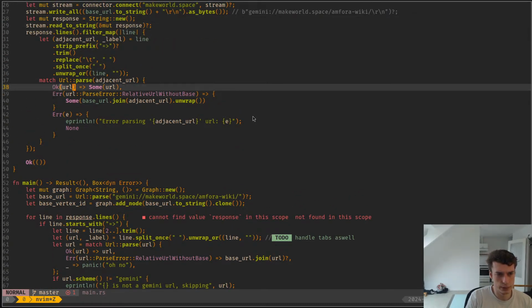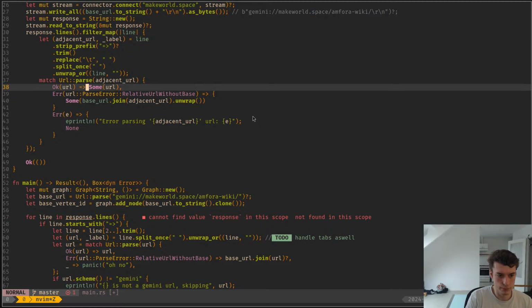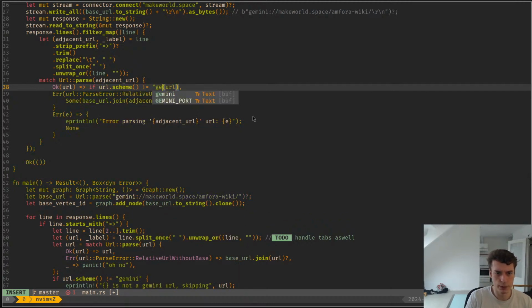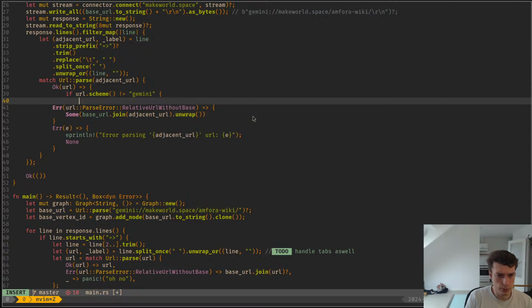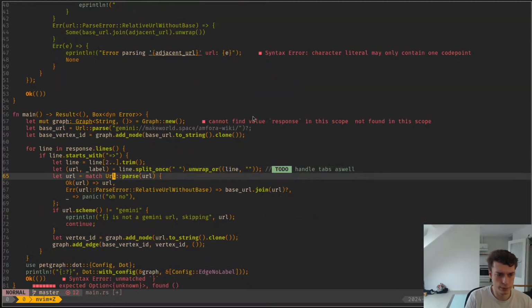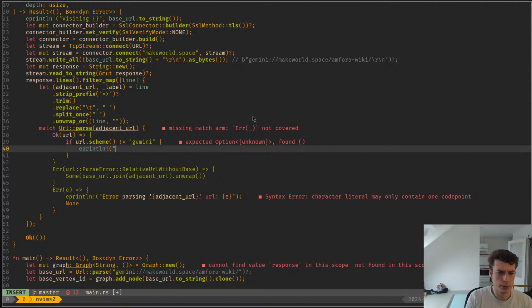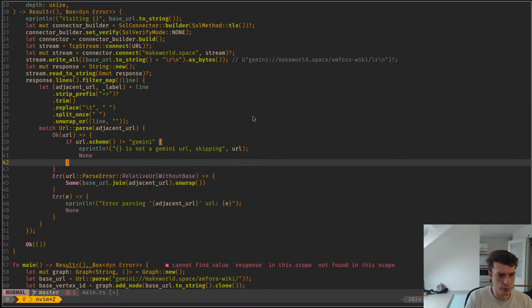Then I can do if, yeah, I guess I can do it here, like if URL scheme is different than Gemini, we do again println whatever this was, URL like so, and we return none.